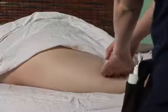Hi, I'm Nicole Leskis, licensed massage therapist, and I'm going to be showing you hamstring repair with massage.